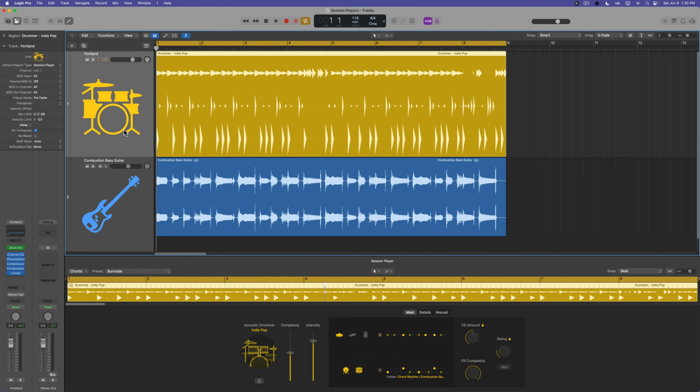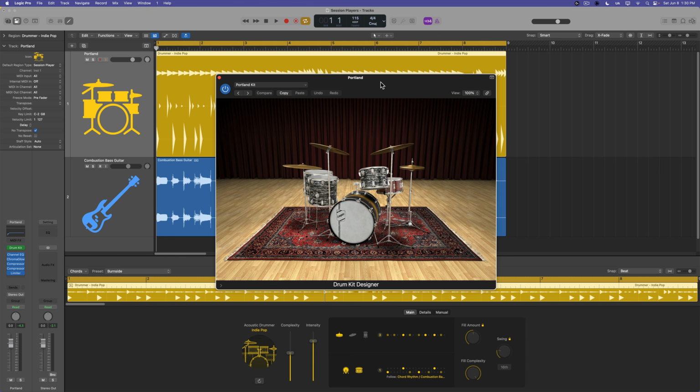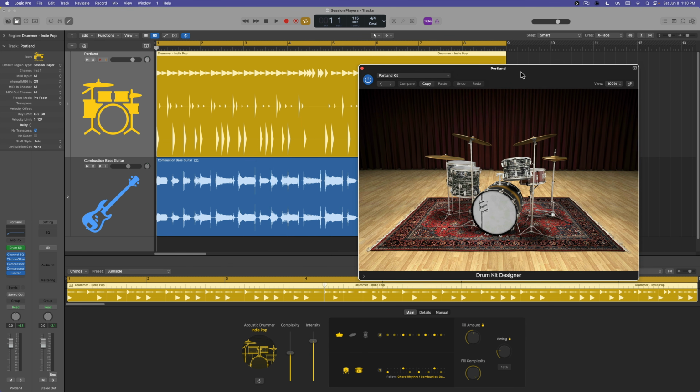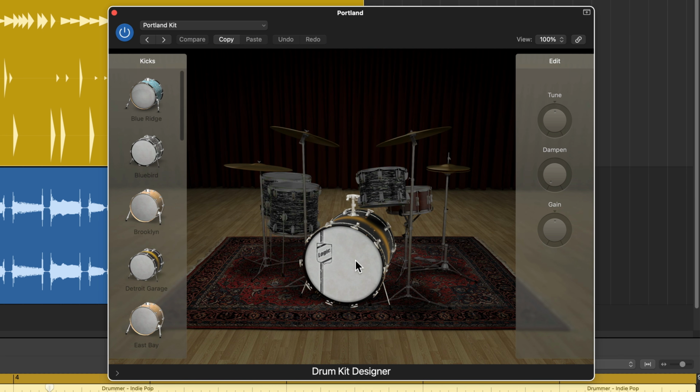So just start by selecting your drummer track, and in the inspector, you can hide and show this with I. You'll see there's a green instrument here. This is Drum Kit Designer. Drum Kit Designer is the sample-based drum instrument that powers Drummer. Now, in earlier versions of Logic with the standard kits, you could only choose one of 3 options for each drum. Now with Logic 11, you'll see that you can select any of Logic's kick drums or snare drums or toms and swap out any of these sounds.